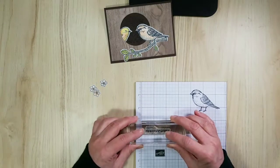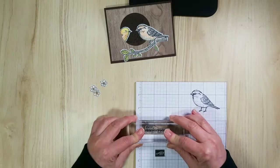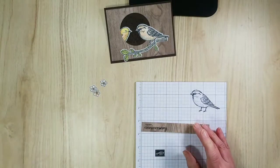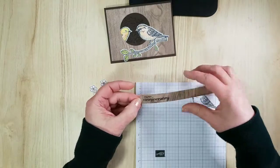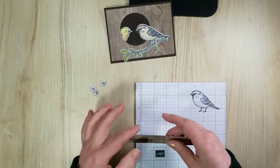I can lean in and just go for it. Just go for it, right? Oh, thank you, Marnie. They're just fun little birds. It's hard when you have wood grain because it makes it look crooked, but I believe that's straight.